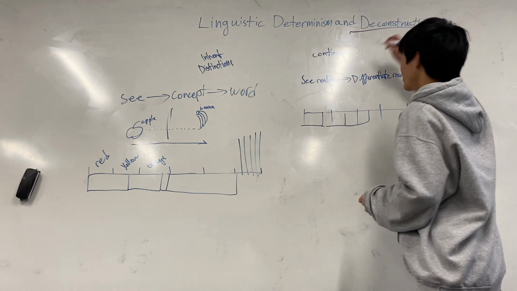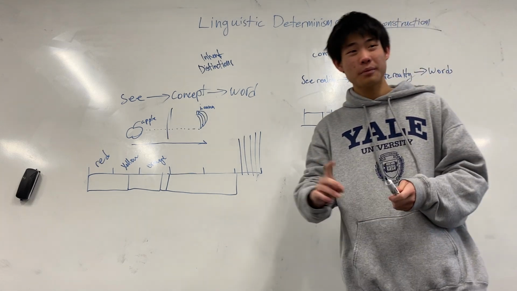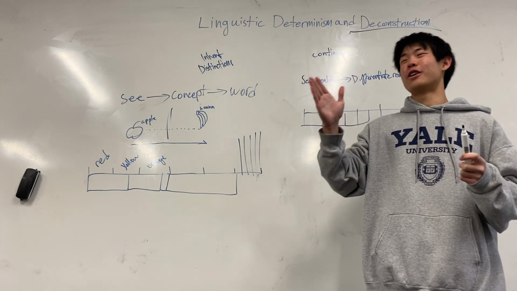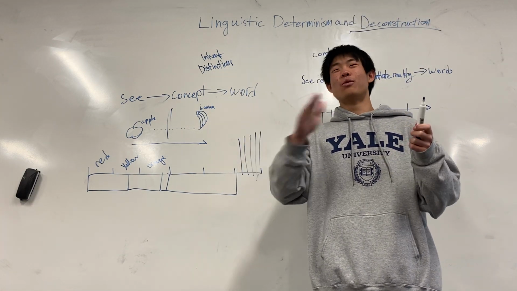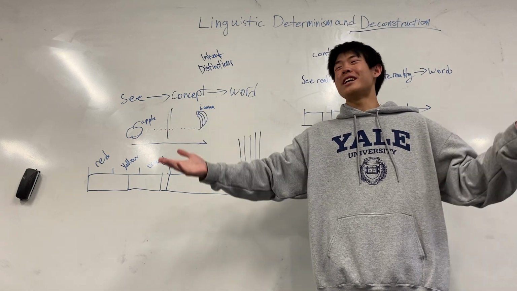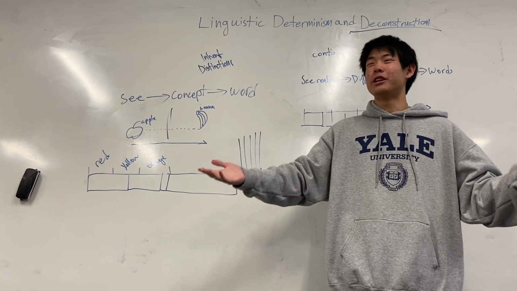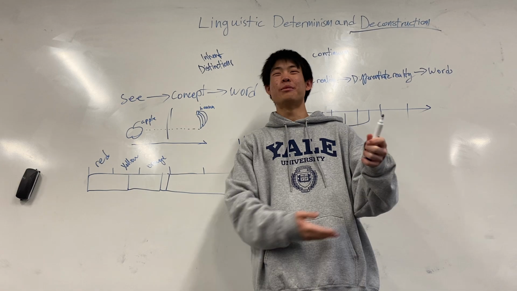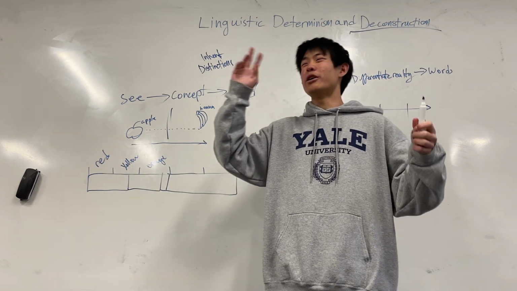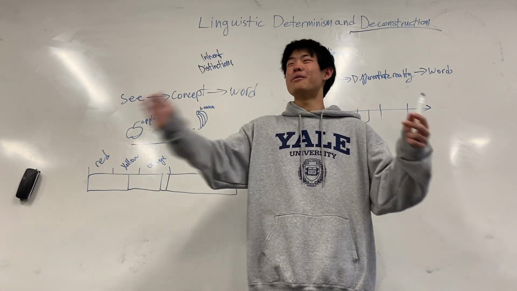And now we're talking about deconstruction. So let's think, for example, what if gender was a spectrum? Not saying that it has to be, right? You might not believe it, but for the sake of the argument, let's say that gender was a spectrum, but we only have two words, and it's male and female, right?